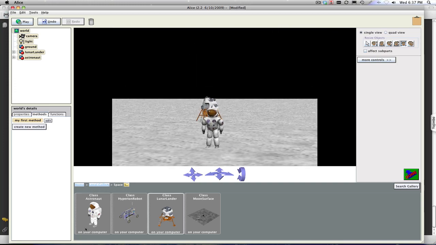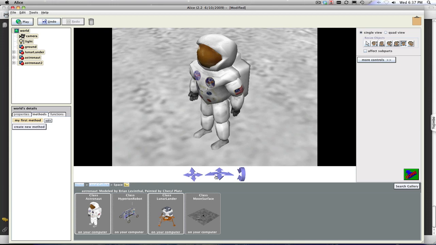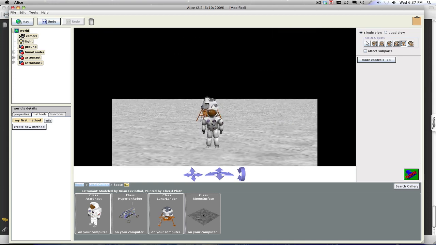And sometimes when you add two astronauts, which I'm going to do here, they'll appear one on top of the other. You just have to be aware of that. There's really two there, and just kind of move it to the side. I'll go back to my move object. I'll put one there, and maybe rotate them so they kind of look at each other right now.